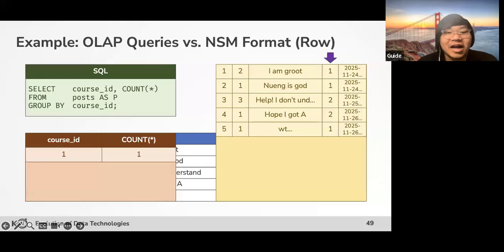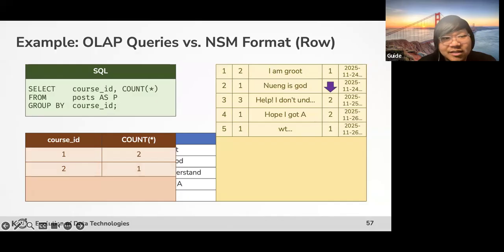Once we run into this point, we found one. So basically, we just increment the count for the course ID by one. Then we see the end of the row, and we need to move on to the next row. Then we again run to see the course ID column, and we increment the count to 2. Again, we do it again. We run to the end, move on to the next row, run to the course ID column, and then we add a new entry, course ID 2, count 1.